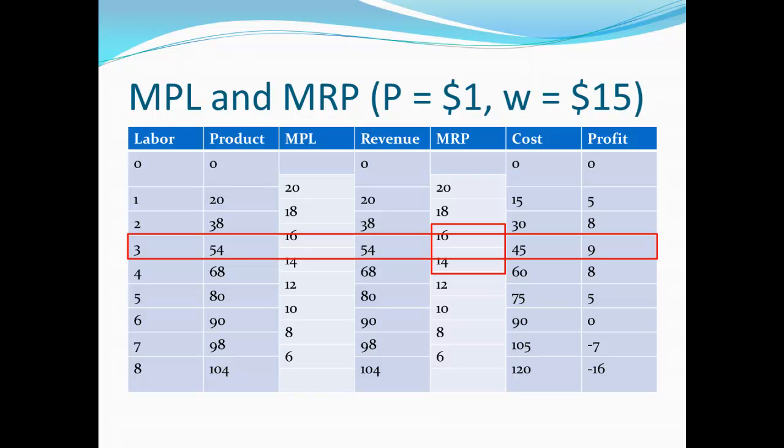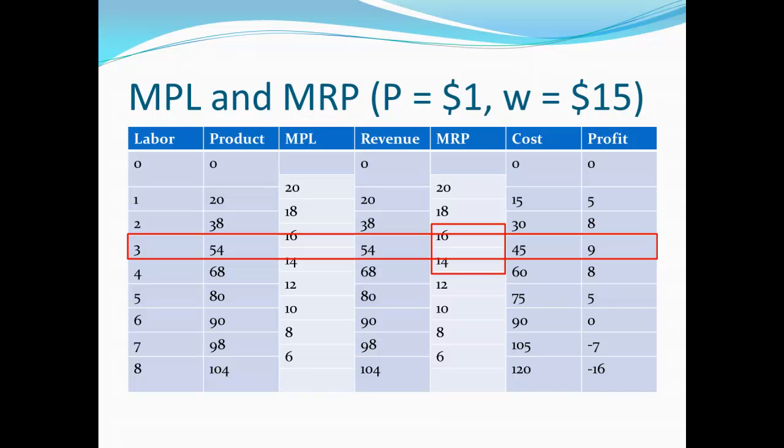Now we want to look for where the profit is greatest, and you see that's already there circled in red, or I guess rectangled in red. There it looks like the greatest profit we can earn is $9, and that's also exactly at the point where the wage would cross our marginal revenue product. Marginal revenue product above that line is $16, below that is $14. So $15, our wage, is right there in between. Right? And that just happens to be exactly where the profit is. That isn't actually an accident whatsoever.